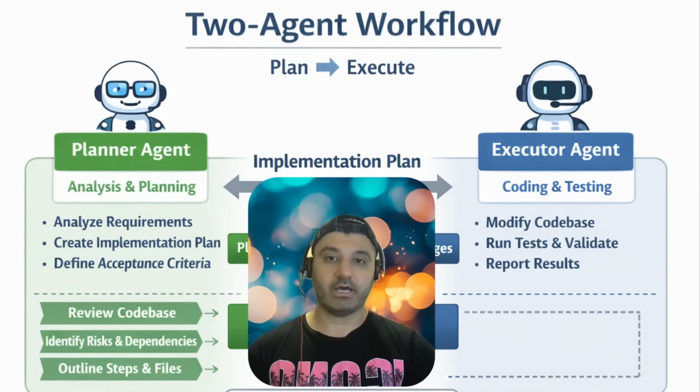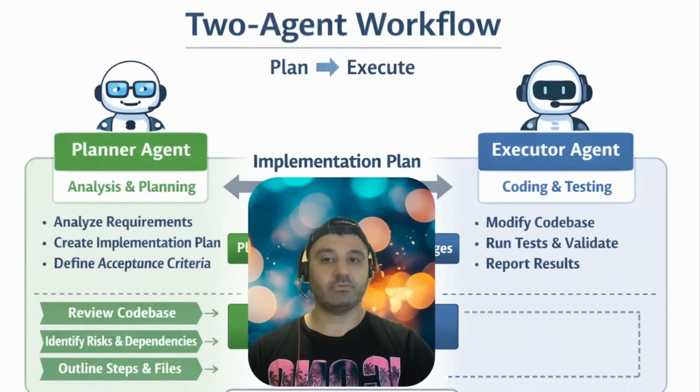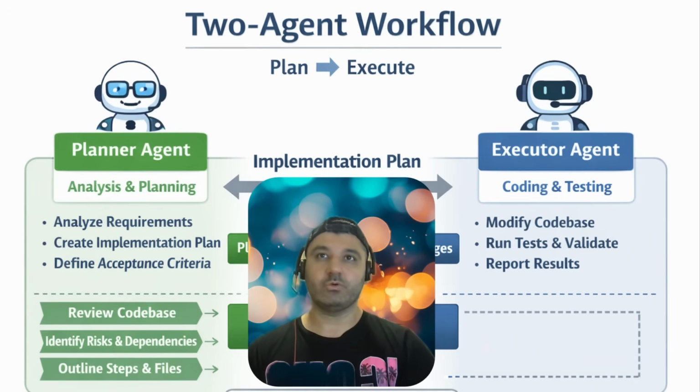Hold on. I totally forgot to mention that I'm using a two-agent workflow. What does it mean? I have a definition of two agents and how they should be used. In any AI, you have two models, maybe even more. One model is strong, and the second one is fast.